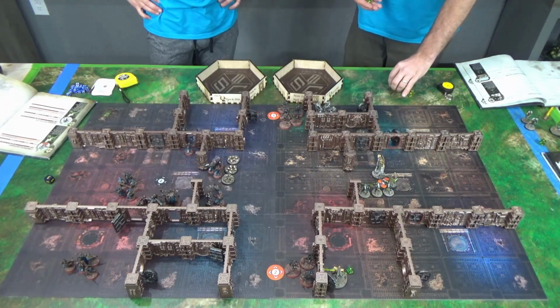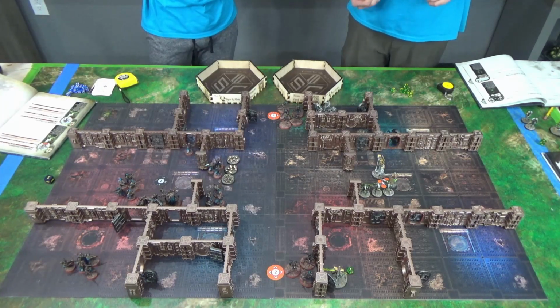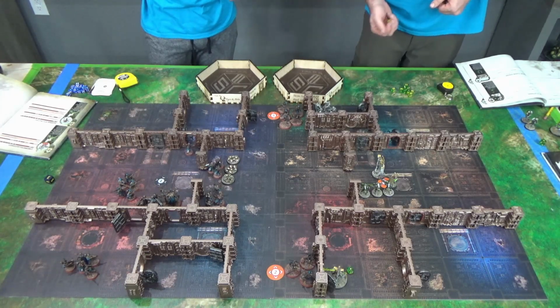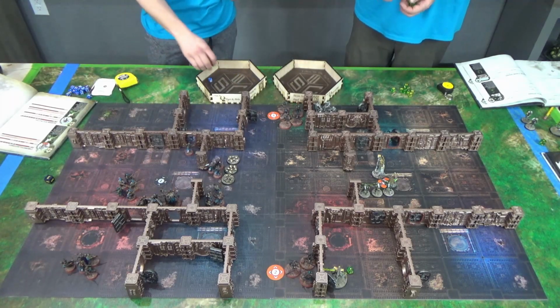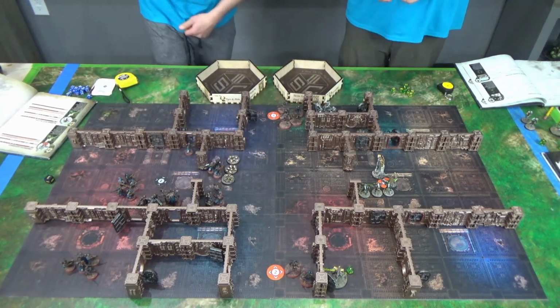All right, attacks back. Still -1 here. So hitting on 4s. 2 hits. Wounding on 3s. -3, get 5 up. Nope. 2 damage. Okay, so another one bites the dust. Take you. So keep that objective.